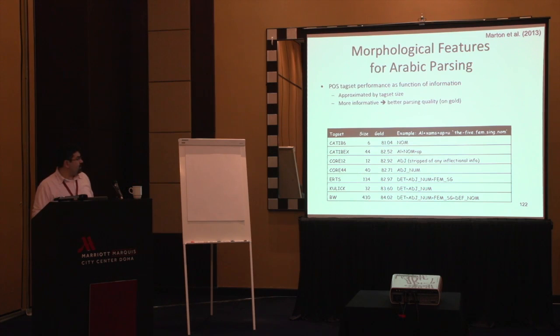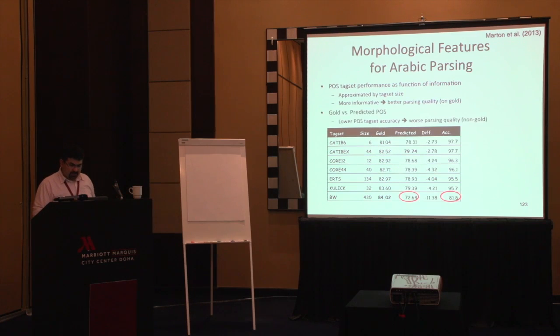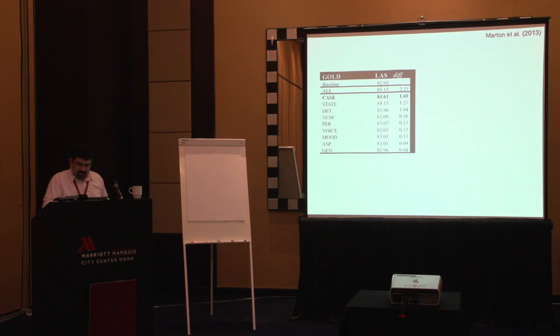And here in this setup, the best performer happens to be the Bach-Walter tag set, which is the richest among the sets that we looked at, right? Getting an 84%. However, when you go to do predicted evaluation, the tag set that is the richest is also the hardest to predict. The numbers just basically tank, and you go down to about 72% from 84. Whereas in a much simpler representation like this extended cat, as it's called, it's the 6 with deterministic extensions that are always guaranteed, you drop, but you drop much less. So you drop 2.7 points as opposed to 11 points. But the system obviously is not benefiting from these features.